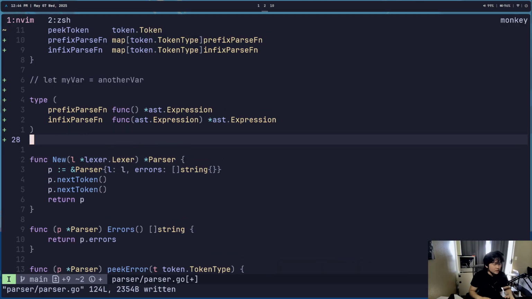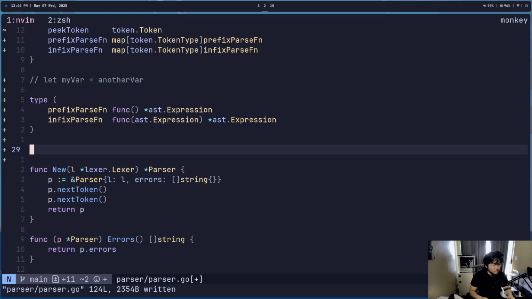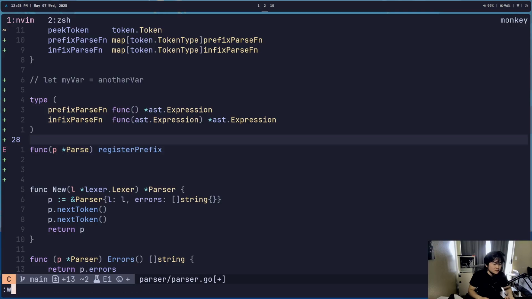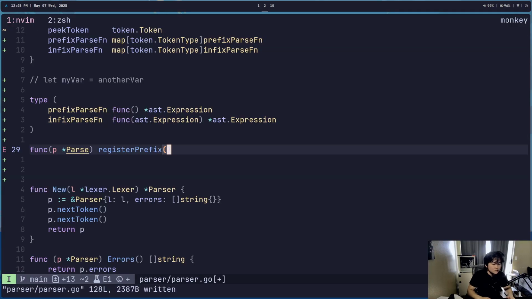So let's make it right here. Func p parser register prefix. Is it prefix? Am I saying this right? Yeah, register prefix, which will take a, what does it take? Token type and the function itself.